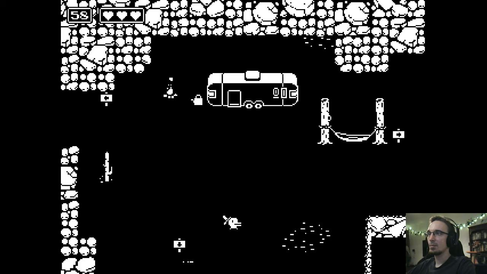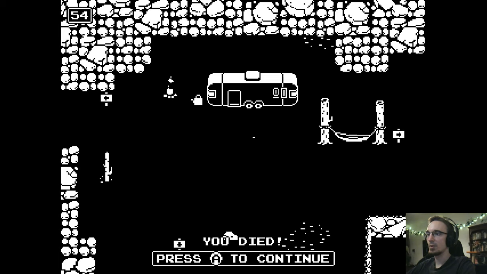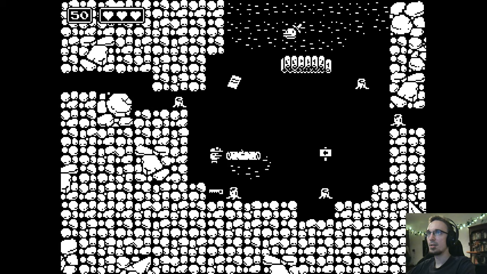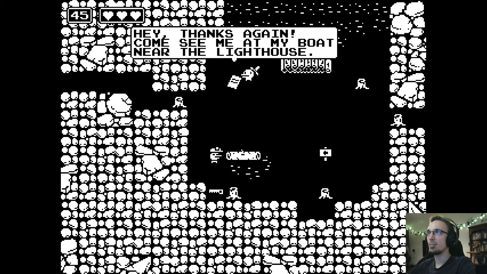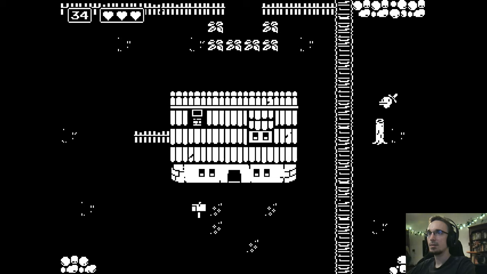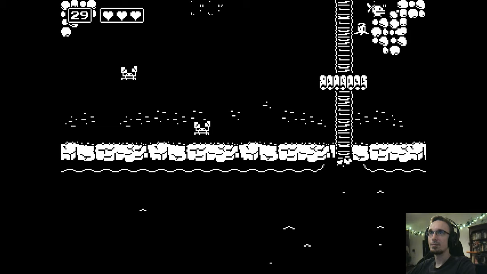Okay, I wanted to check there's anything else here. And now there's a note. Hey, thanks again. Come see me at my boat near the lighthouse. Okay, we'll do that. But maybe not right now. Okay. Ah, okay. This is useful.